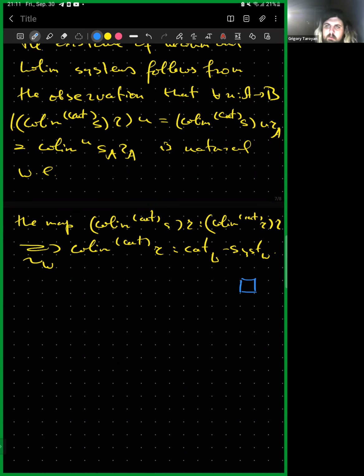Now we have to move on to Reedy model structures, and in the end we want to understand what are virtually fibrant and cofibrant objects in a category of diagrams. So yeah, let's talk about Reedy model structures.